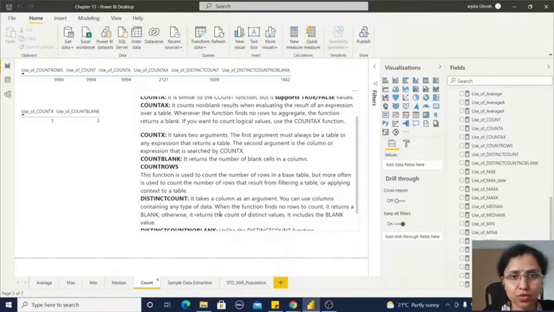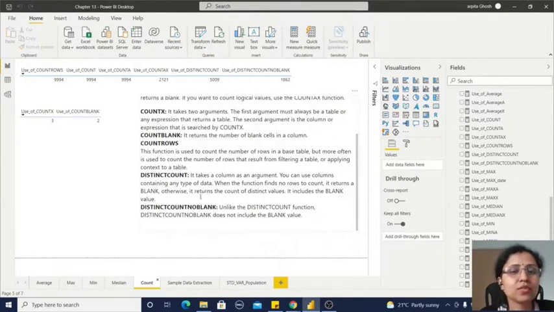Now DISTINCTCOUNT, as the name suggests, takes a column as an argument and you can use a column containing any type of data. When the function finds no rows to count, it returns blank. That means it will always return the distinct count of rows.